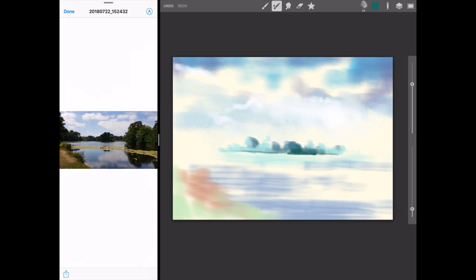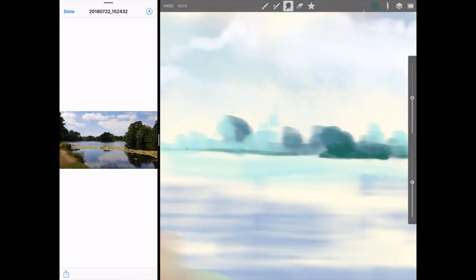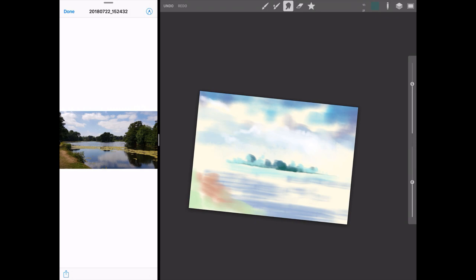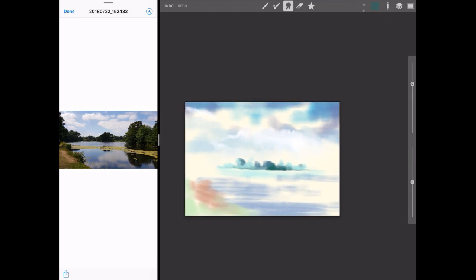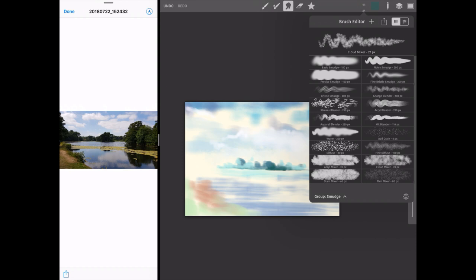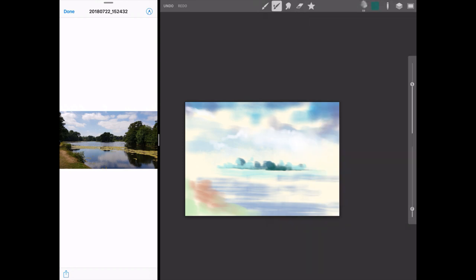And I can use the blending tool. If I take the size down, zoom in a bit, just to soften the top of that line I've just put in, and soften that as well a little bit. It adds to that watercolour effect. So that's looking pretty cool. Quite happy with that. What brush have I got selected? Oh, none. I'm using the smudge brushes. Round brush. Okay, I'm going to stick with that round brush.